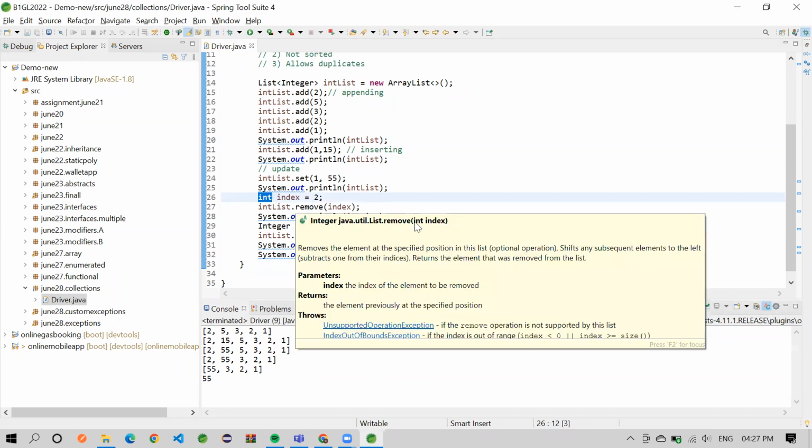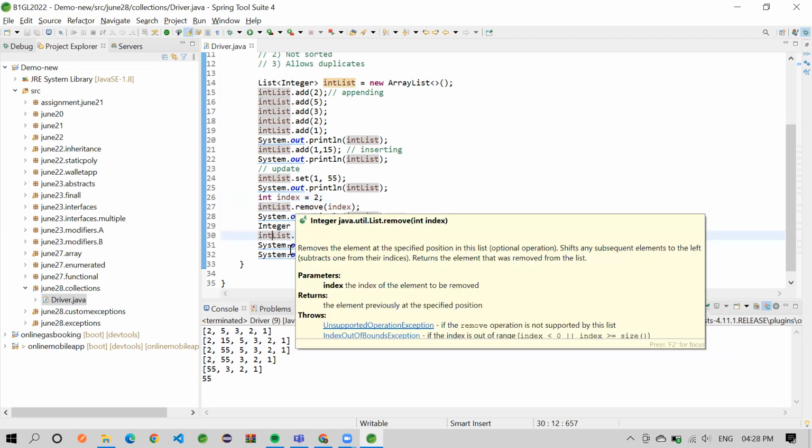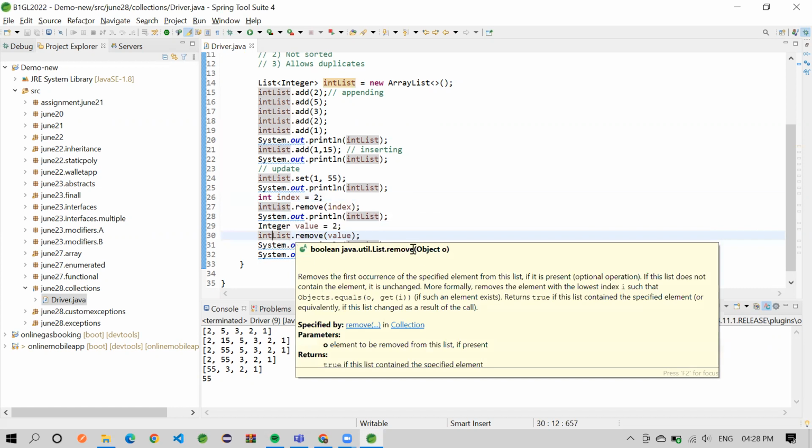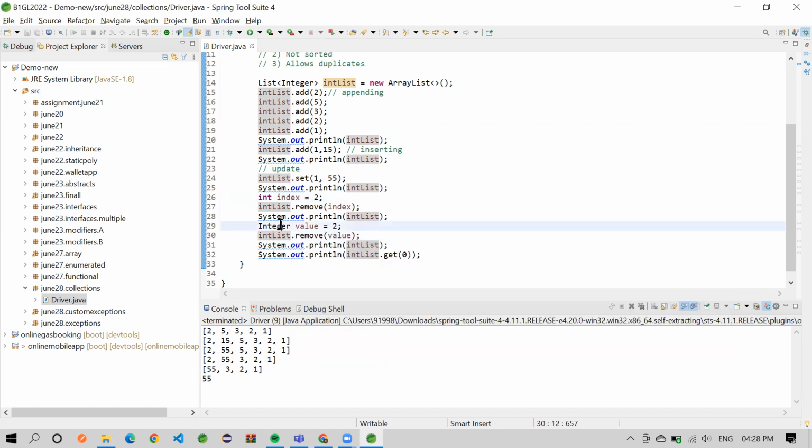If it is primitive, it will remove the element from the given index. Remove is an overloaded method, having a version with a primitive data type, and also a version with an object. If it is an object of any wrapper class, then it will think it is a value that you want to remove.